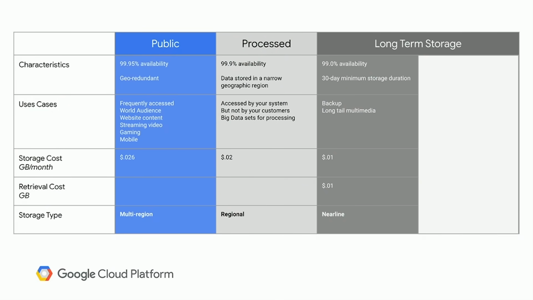And so that's regional. Now we have 2 long-term storage implementations. One is what we call nearline, which is 99% available. It's got a 30-day minimum, which means you can put data in and delete it in under 30 days, but we're going to charge you as if you left it there the entire time. But you can absolutely delete it. That's totally fine. It's 1 cent per gigabyte per month. And unlike the other ones, there is a charge for pulling data out. So if you envision needing this data multiple times, what you'd probably want to do is pull it out, leave it someplace instead of pulling it out repeatedly. So it's for things like backup or maybe long-tail multimedia that's not getting a lot of use now. Just leave it there and have it be stored cheaper.